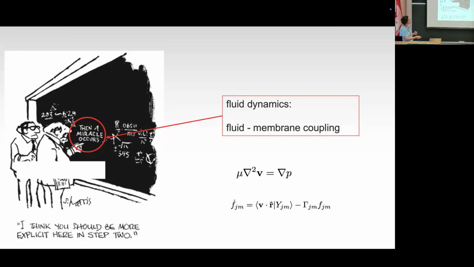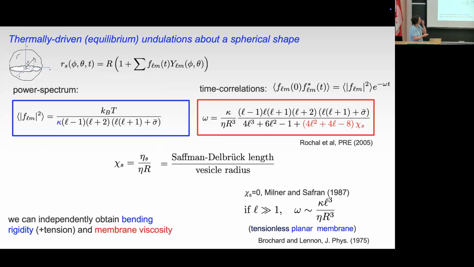By the thermal noise, there is a fluid flow, and then there is a relaxation, which is driven by the elastic stresses, bending rigidity, and tension. And so we worked out the calculations. What turns out is that the relaxation rate, as expected, depends on the ratio of the elastic and viscous stresses. So bending rigidity and bulk viscosity, and this is the radius of the vesicle.